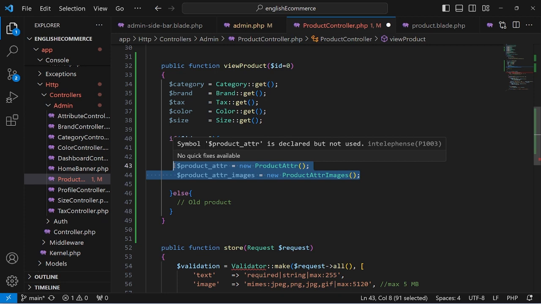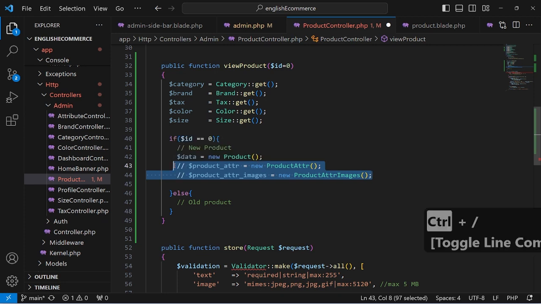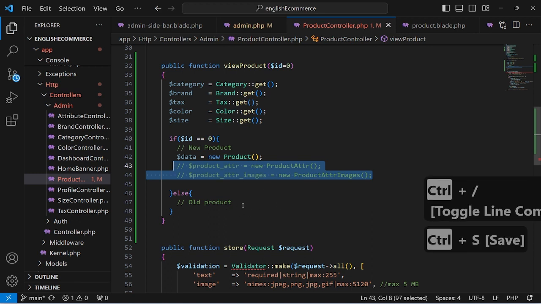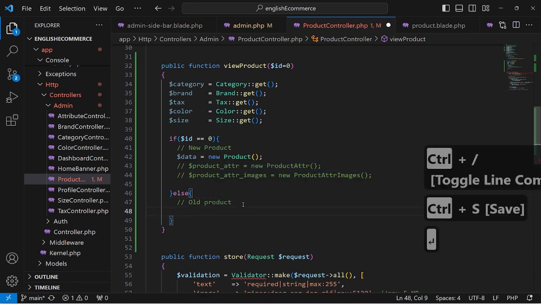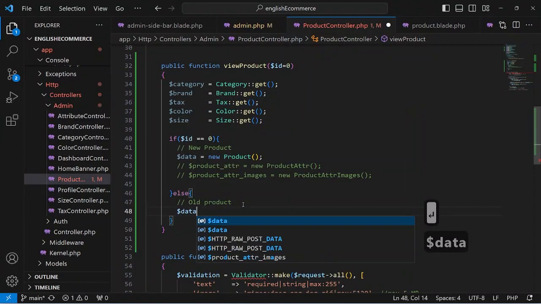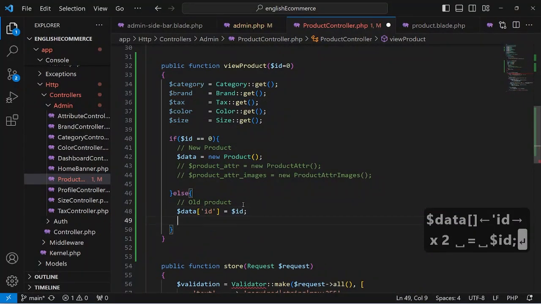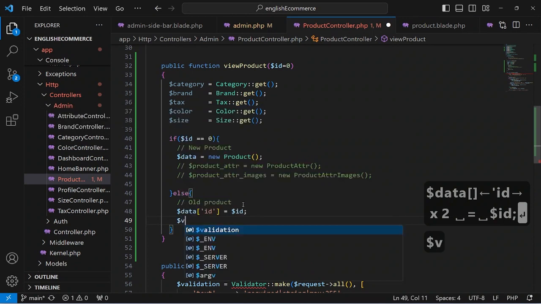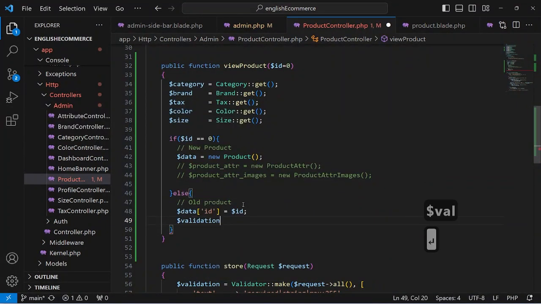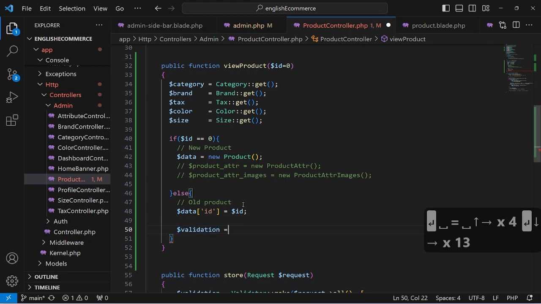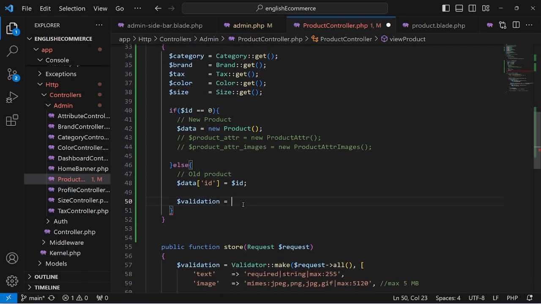Yes, I think we don't need this. So in our product section, I will write it as data. Now there is one more thing, that we also have to validate the ID which we are getting, so that it should not throw an error that data ID not found in the database, right?